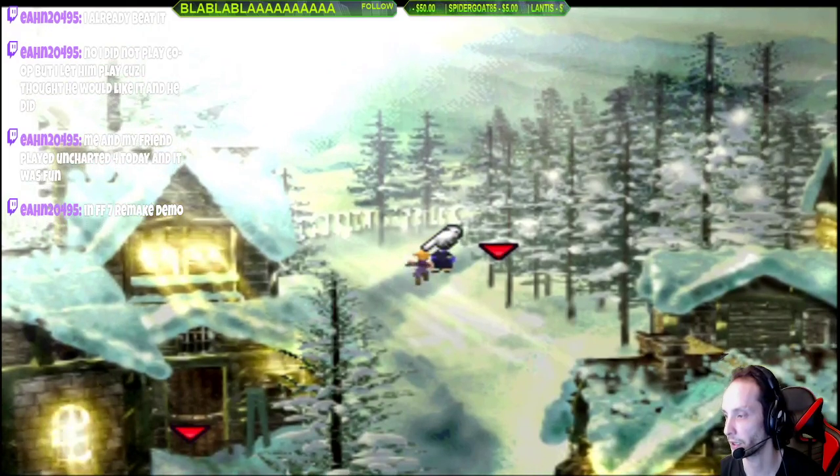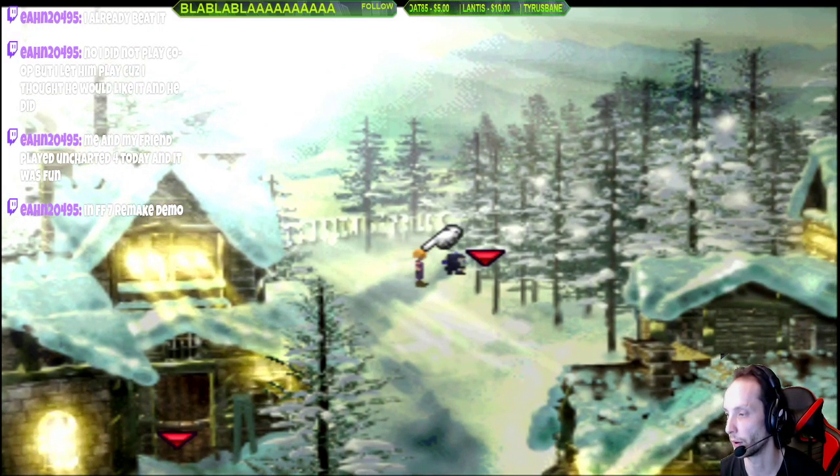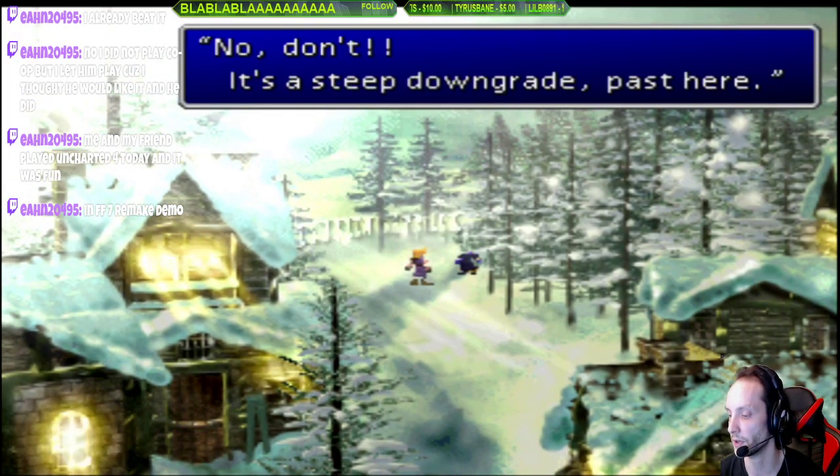You could either be level 1 with no health and no MP if you can somehow use magic. And it'd charge you up the ass.